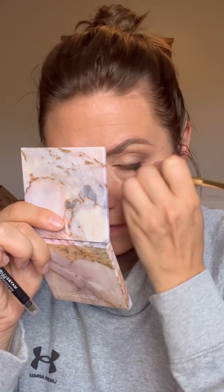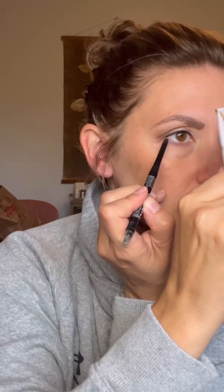Okay, so here's why I needed the eye shader. I like to kiss my lash line with this. I'm going to pinch, I can't even pinch, it's so small. And I'm just going to buff this in. And I can clean this up if I get too thick, but I just really like to smoke out and not have a defined line of eyeliner. But I like a good smoky eye.